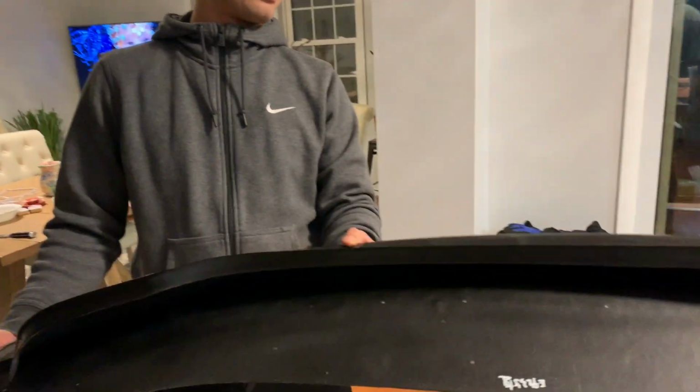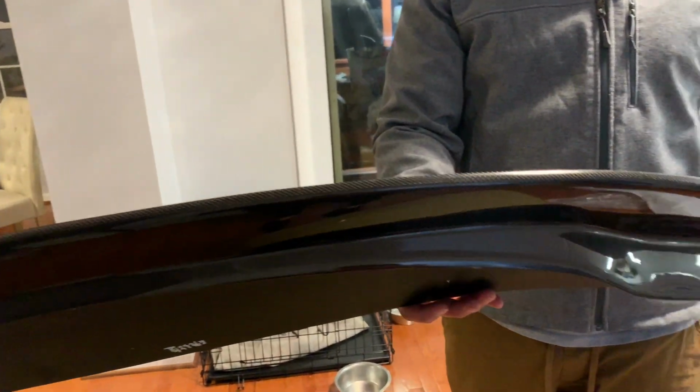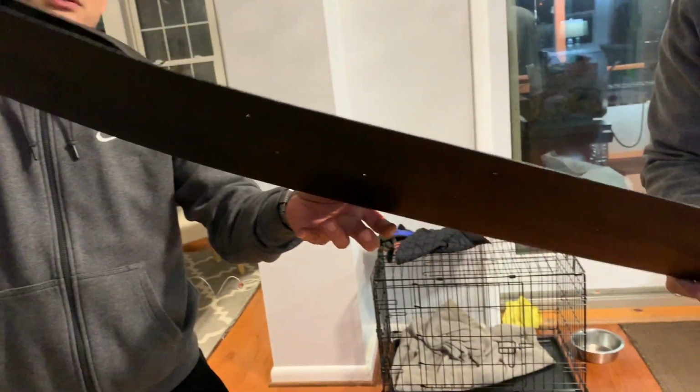It actually has holes. I mean, it's not bad. Not at all. Yeah, it's clean. Looking good. So yeah, it has pre-drilled holes. Real carbon fiber. You see the holes? Real carbon. Let's check the finish on the clear. Looks good.